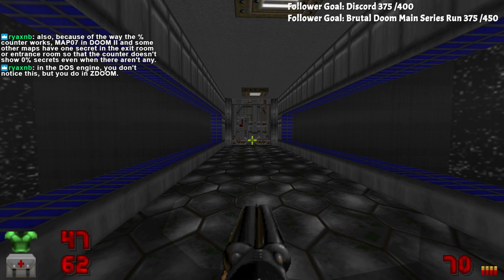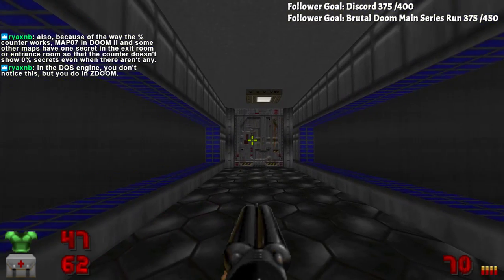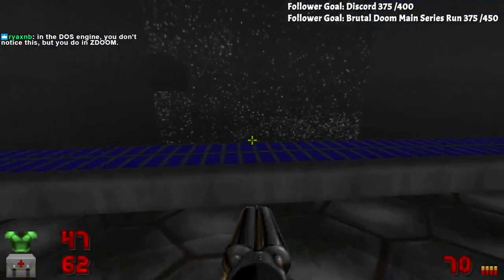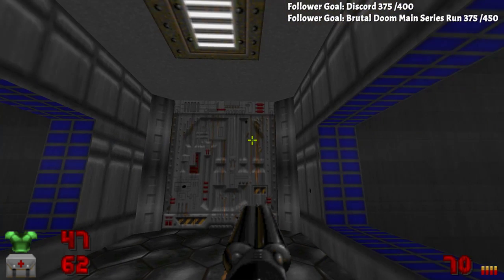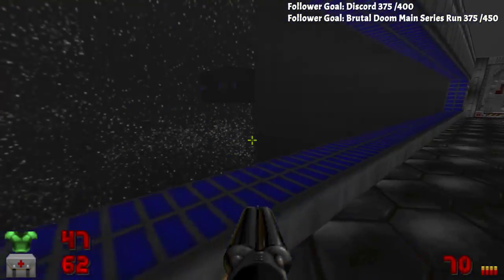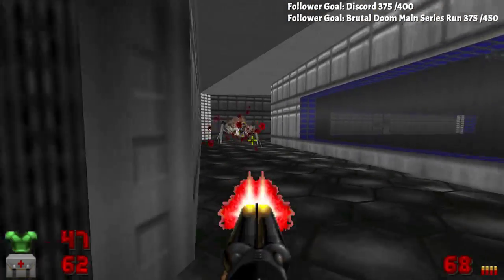Also, because of the way the percent counter works, map 07 in Doom 2 and some of the other maps have one secret in the exit room or entrance room so that the counter doesn't show 0% secrets, even when there aren't any. I noticed with some of the mods that I played, I think actually Scythe does that. Sometimes it'll put secrets in places where you just walk over. It's just a regular hallway, and you get a secret. I'm assuming that for a time, you had to put as many secrets as the original map that you replaced had in it. And I think that's the reason why it was Scythe that I was playing that did that.